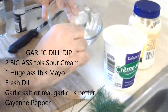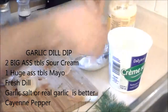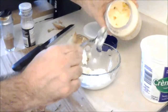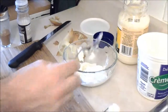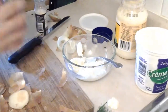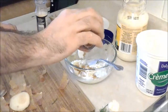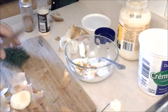Throw in a few scoops here. So that's 2 heaping tablespoons of sour cream. Baked cooking spectacular measuring right there. We're going to throw in some of that. Oh, a little shrapnel. That's okay. Some garlic salt. Put much to your flavor, and I'm like, I don't know. I can't even tell how much that is. Some dashes. Little cayenne.